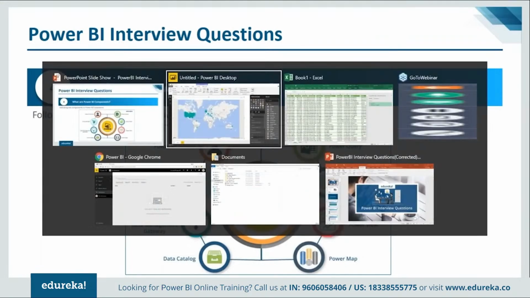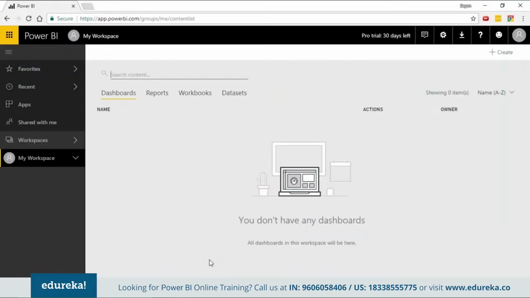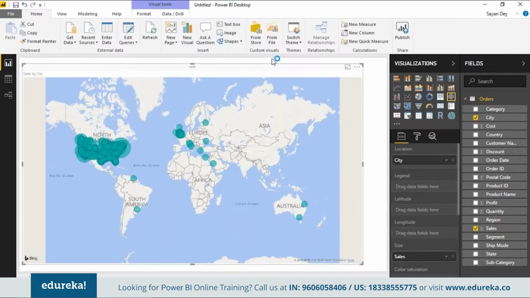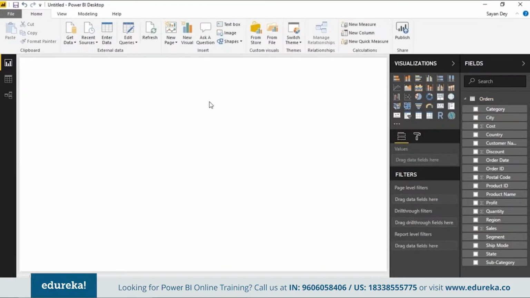So if you go to the Power BI service, basically, whatever you see I have right now is what I call the Power BI service. So remember, guys, I talked about this in the initial session, beginning of the session, where I said, this is my client development tool. Okay, this is Power BI desktop, it's a client development tool. This is where I build my stuff. And after I build my stuff, I publish it onto what I call the service.